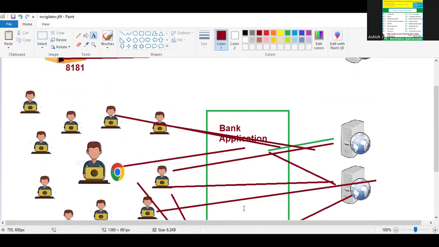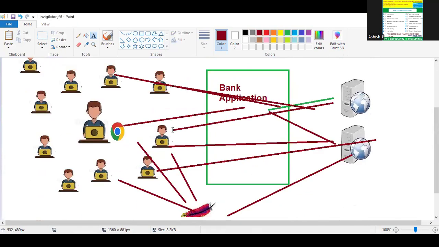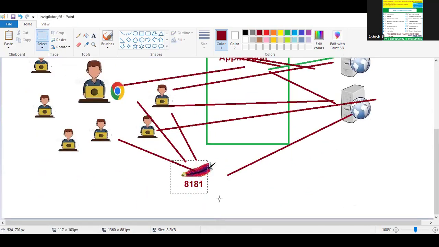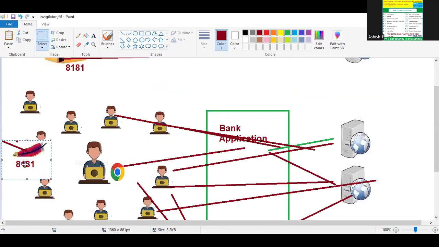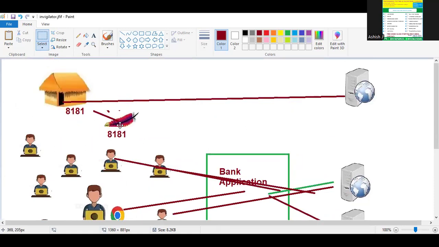So what happens is the information passes through only this door. At this door, we have something like a watchman or a chowkidar. He is at the door, right? And everything is passing through this door only. So he will capture whatever request is passing through this door, and whatever response is coming from the server has to go through this door only. So he can see what the request is, he can see what the response is. He's capturing all this, and he will create a script. That's how the JMeter script will be recorded using proxy.